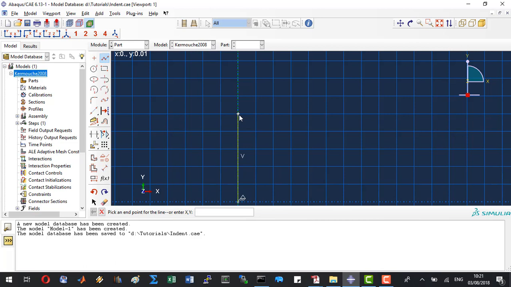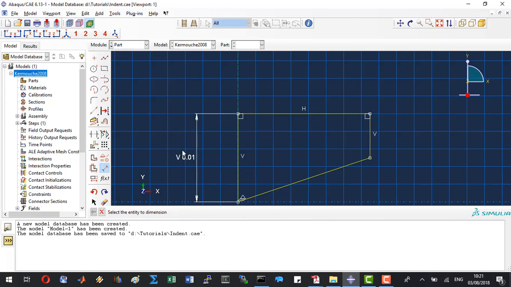We are going to do everything in millimeters and newtons, and this way we are going to use megapascals. Don't worry, we are going to do only an approximate shape of the indenter, and then we are going to set all the parameters precisely. Let's finish the polyline, and now we can set this height.